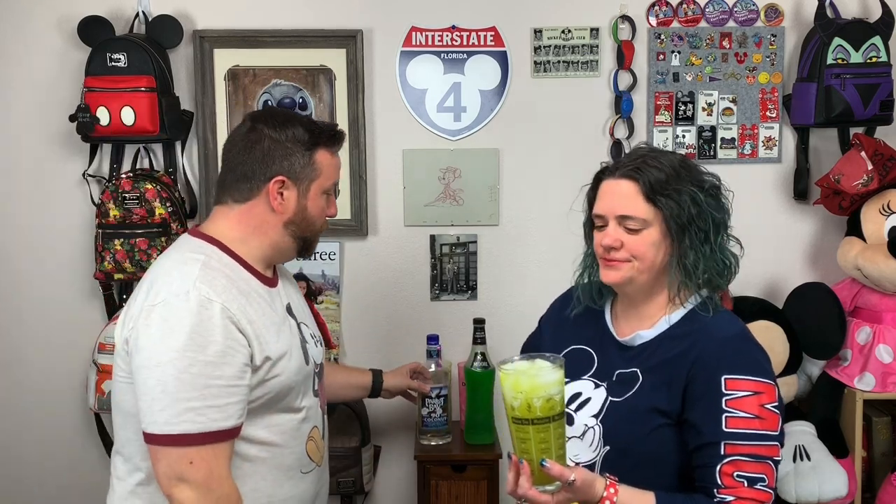Oh yeah, that's good. I love how you can actually see the recipes on the side — because sometimes it might take a heavy pour. I would say that doing the ounce and a quarter of the Midori really evened it out. So there you go guys: an ounce and three quarters of Parrot Bay or Malibu coconut rum, and then an ounce and a quarter of Midori. Since you're doing two drinks, that's about a shot and a half per drink.